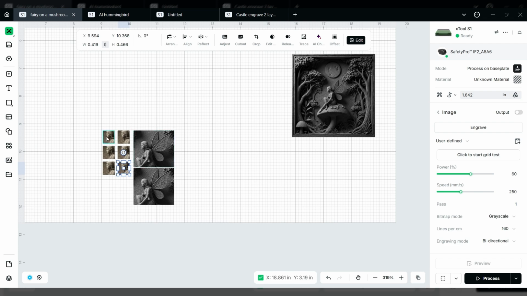But on this one, just to give you a ballpark of what I did, I started out at 55-100 at 160 lines per centimeter. And I tried again at 55-150, 60-150, 6200, and 6250. Now these are my go-to numbers that usually work really well, and it didn't really come out very good. So then I tried it again with my plywood settings, and that came out even worse. So then I tried it on my layered paint, and that may have been the best result I had so far. So I'll show those, and then we're going to go over one more thing.